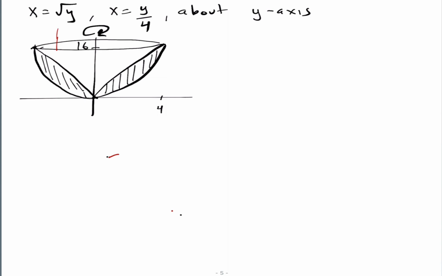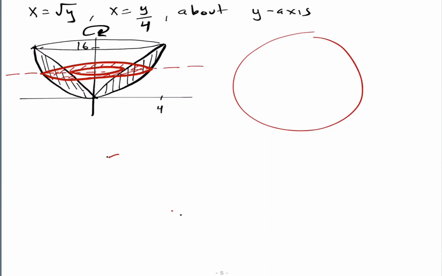So if you ever kind of encounter that issue where you're like, well, I don't know what the cross section looks like. Well, maybe you sliced it the wrong way. So notice if I slice it this way now, what does it look like? Yeah, it's a circle, right? It's still got a hole, right? But it's a circle like the one we just did. Like that. So that looks like this.